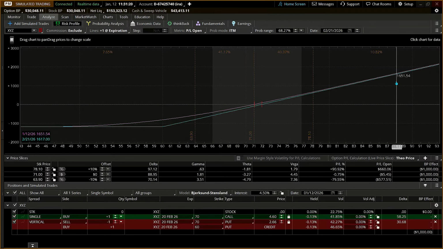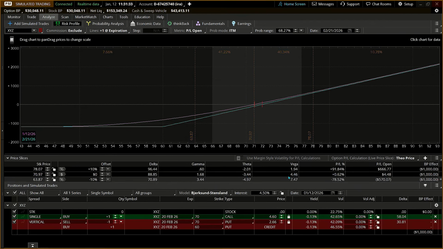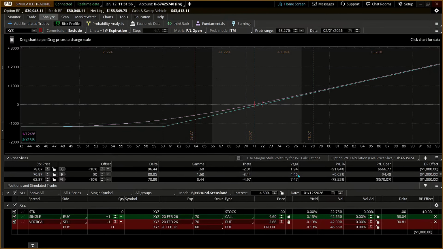Now, as we combine this, what you're going to notice is the theta is not as negative when you sell the put. It's going to be a little bit more negative because you're buying the put, which is theta negative. The vega is slightly vega positive. Of the four option Greeks, which one is the biggest by far? The answer, delta. If the delta is the biggest, it's telling us we are trying to forecast, which could be wrong, a direction. If it's positive, you think it's going to go up. If it's negative, you think it could go down.